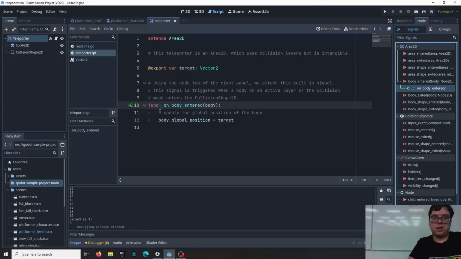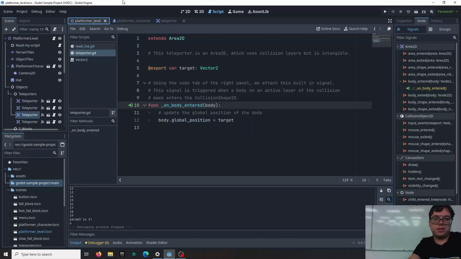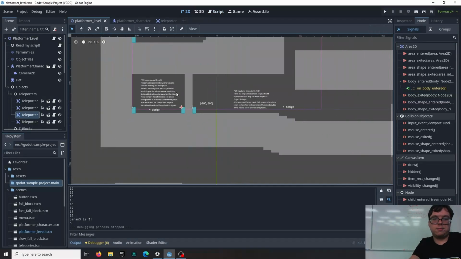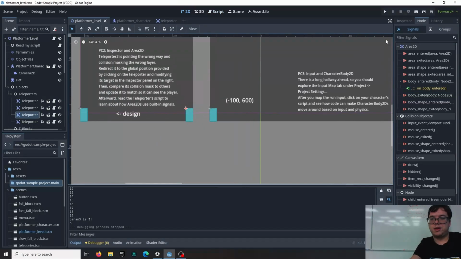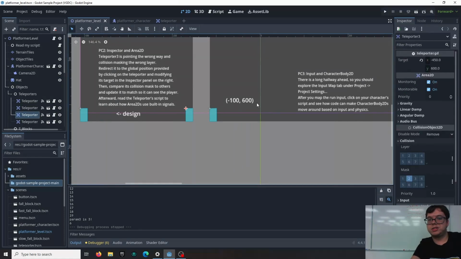And all we're going to do with that body is, every Node2D has global position, which is a Vector2, and we can change that to the target that we have set here. The problem is that this particular instance of the teleporter has the wrong position set.